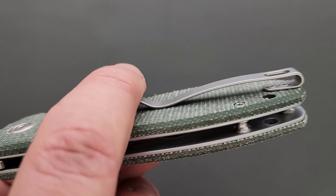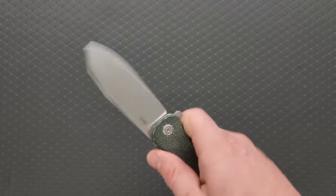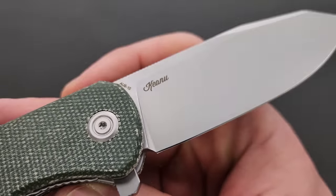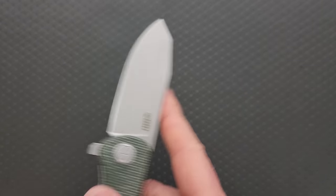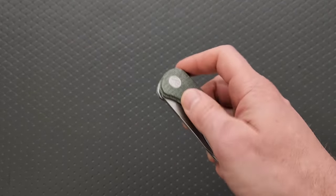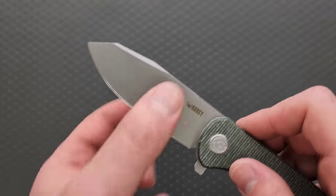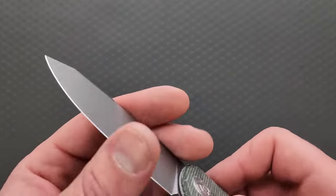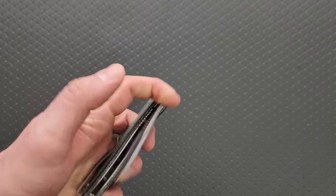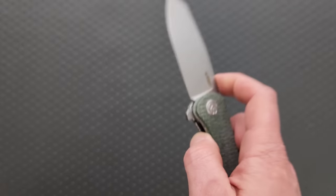This Loch Ness monster clip thing is completely and totally unnecessary — shave it off about here. You can feel that in the hand. The knife design itself — and here's the designer, which I believe I've actually reviewed multiple of his designs — the design is really nice. We have a nice tall blade, minimal flat, lots of room to drop. It's a flat ground blade but it drops fairly aggressively, so you end up with a nice thin edge. Good access to the lock bar — this is shaved down slightly so you can make use of the nubs.